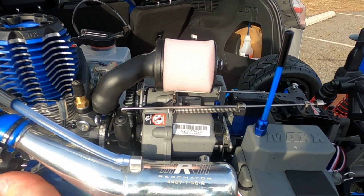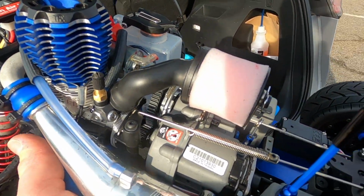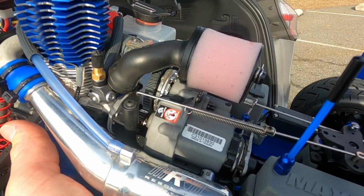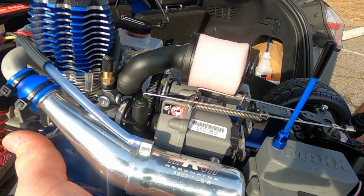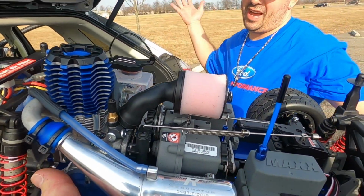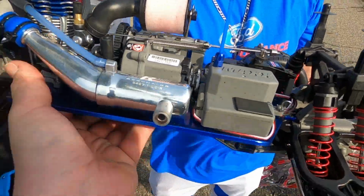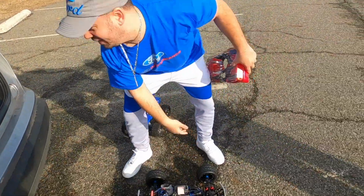Metal spur gear. Yeah, for some reason, you kept stripping spurs. I don't know. Yeah, I don't know either. The gear mesh was good. I checked it before. Maybe you had a rock stuck in there. It's possible, but you'd probably be the only guy that had that happen to personally, but two times. Sickening. But all right, man. I'm gonna test it out today. See how it rips. Let's fire it up. Alrighty.